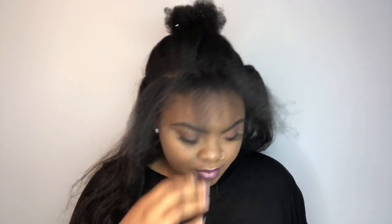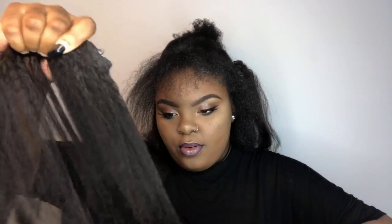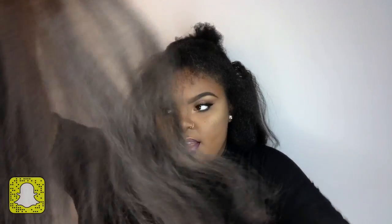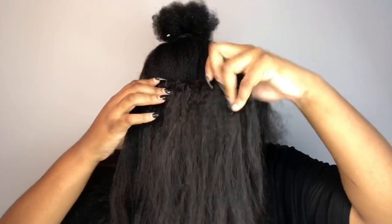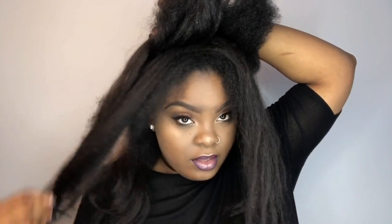I'm doing it upside down because this is the direction that my hair is going to go when I put it up. Now for the front, since this one reached kind of far, I'm just going to take the one with four clips instead of another five piece. I like to comb it through first and get any kinks out beforehand, so that when I have my ponytail already slick I don't really have to do too much work. So you're just going to repeat the process all the way around, continue to move in a circle, comb your hair down, and blend your hair in with the clip-ins as you go.